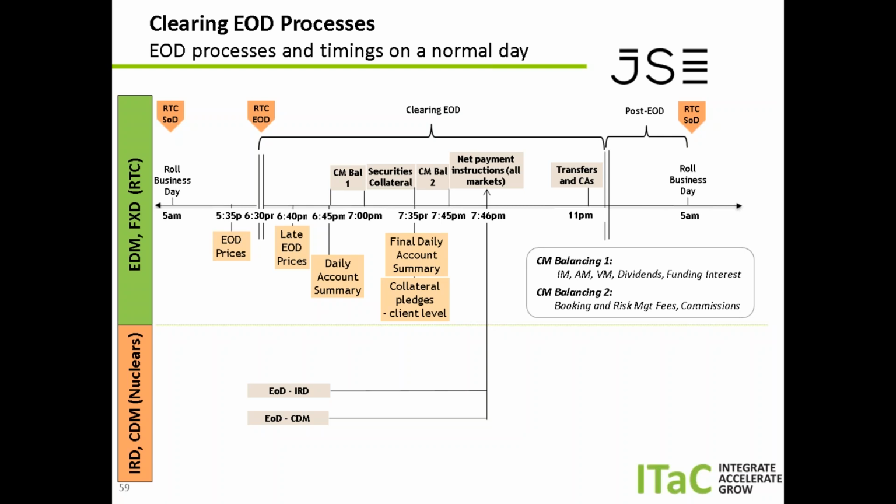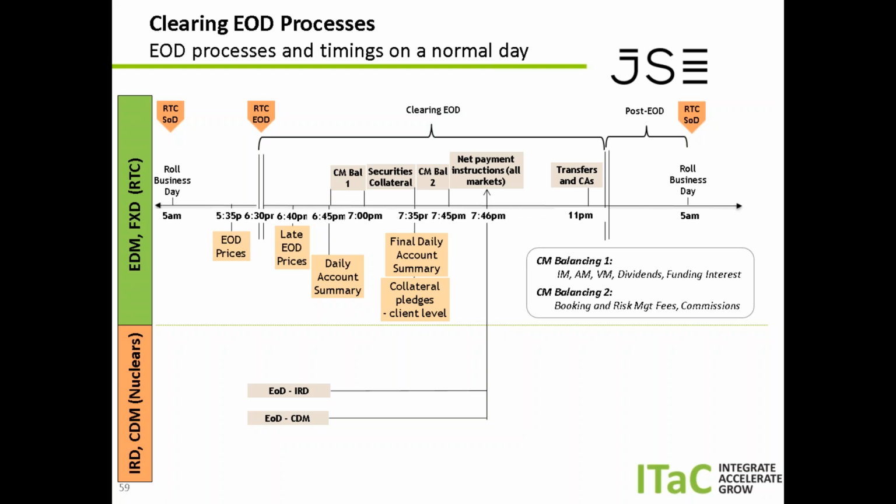And then when we get to CM balancing 1, all those values are available for clearing members to start balancing to. We're expecting that to happen around 6:45, and we're giving the clearing members 15 minutes to balance. We're hoping it's going to be far less than 15 minutes because all of this is going to be automated. Nobody's going to be calling the clearing members anymore. The messages should tell clearing members exactly what those values are, and they can pick it up, do their end of day, balance back to our figures, and send us a message to say that they balance. If they don't balance, in that same message, they can tell us they're not balancing, in which case this 15-minute period would be extended, and everything after that would also be pushed out.